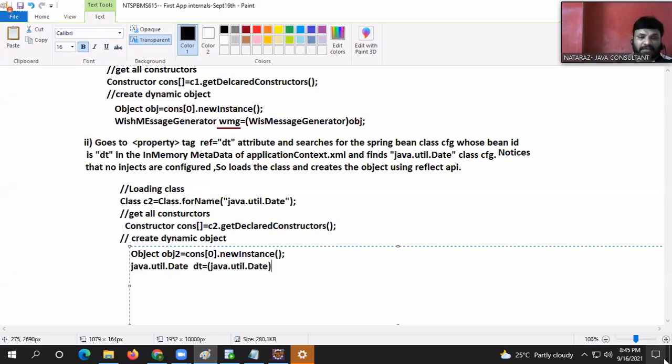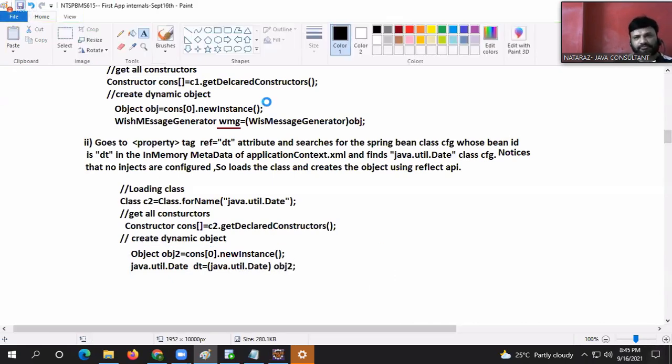Any confusion on this, guys? Here dt, here wmg. For the people attending the last 2-3 classes continuously, very interesting, or not? You are feeling that this many things happen inside the container.